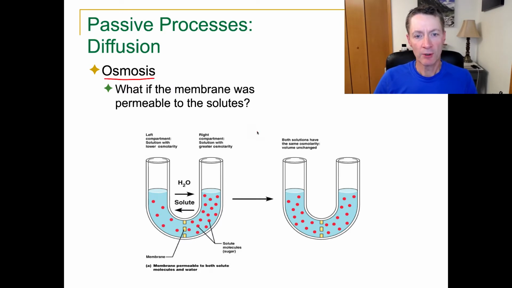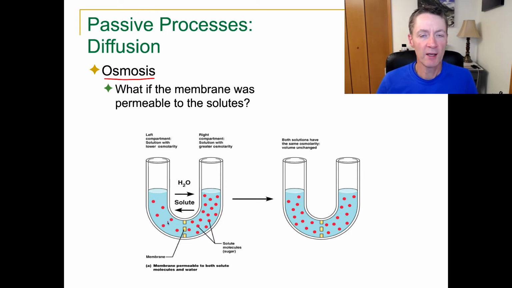Now, a lot of times in your textbooks, your text has a little bit different kind of figure, but they throw these pictures at you, and you might think, well, that doesn't look like a cell, and certainly these are not cells, but they have these two pipes, right? They have these two U-shaped pipes, and they are showing water inside these pipes, right? And they're saying, okay, imagine there's a permeable membrane in between the solutions, the fluid, on either side of this pipe. And they're saying, imagine if this membrane is permeable to solutes.